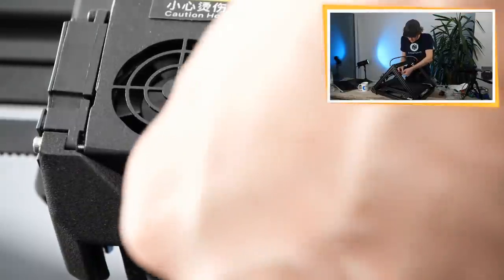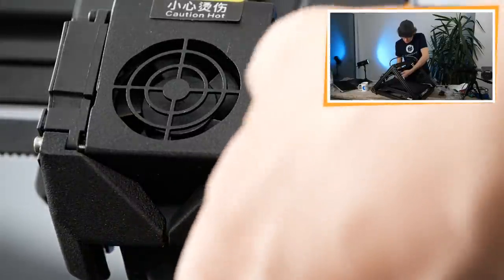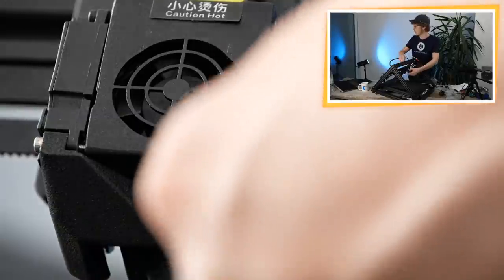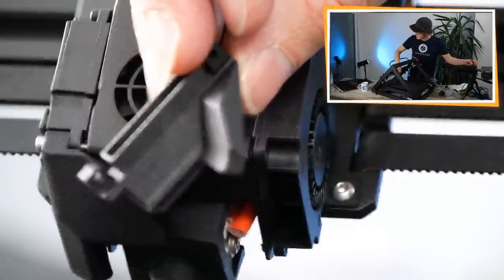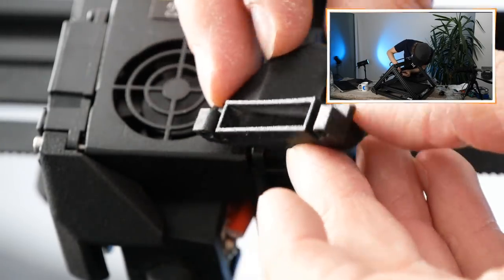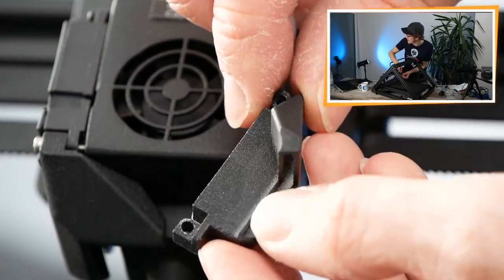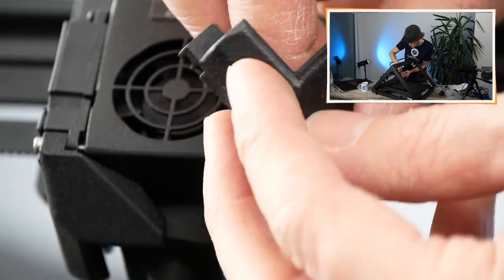They will probably later be made using injection molding, but for one of these prototypes, SLS 3D printing, so sintering nylon powder with a laser, might be a great option. So look at that. That's cool. Yeah, this is definitely SLS 3D printed. I appreciate that. I would have rather thought that they might just be using an FDM 3D printed part right here, but they went all the way and printed it in SLS. Cool.